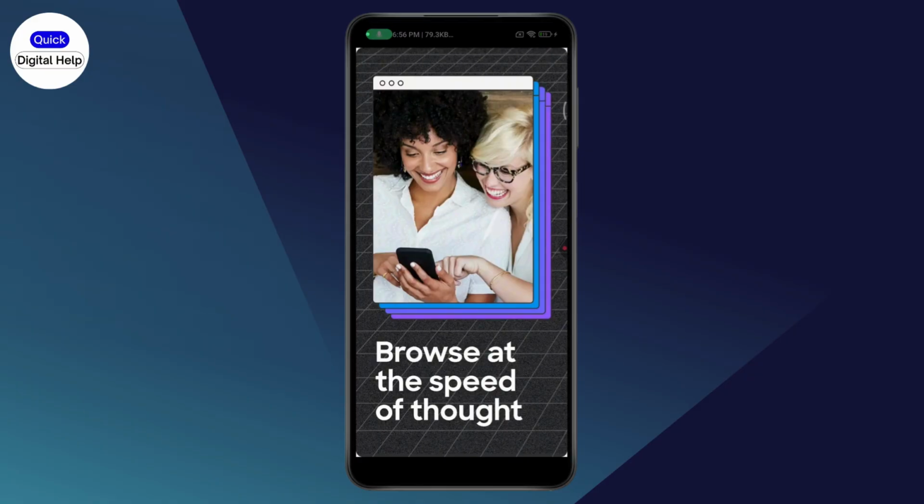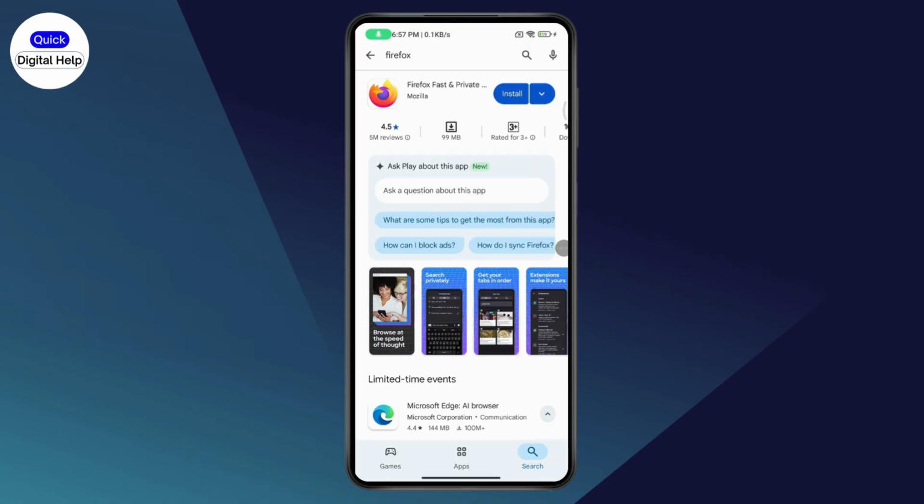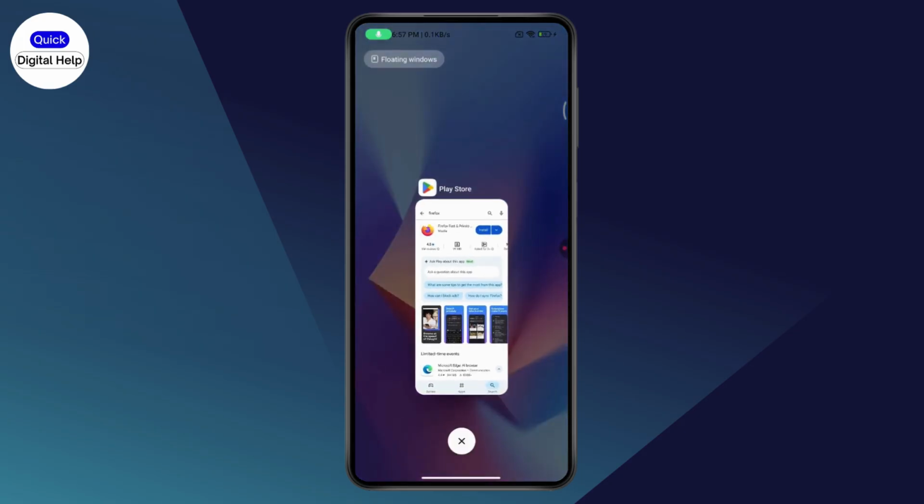After that, you need to go to your Firefox, and on your Firefox, you need to go to youtube.com. And after opening YouTube on your Firefox, you can go to your add-ons. Once you've added your add-ons, which is an ad blocker on your browser, it might fix your problem. But there's also another way.